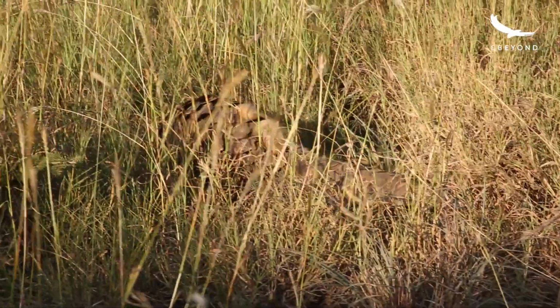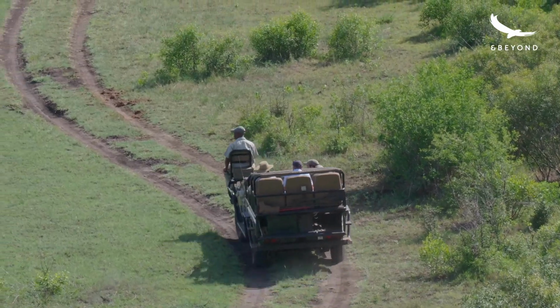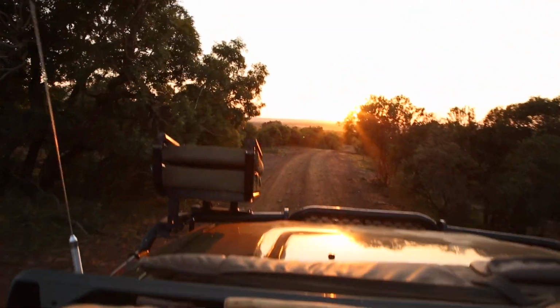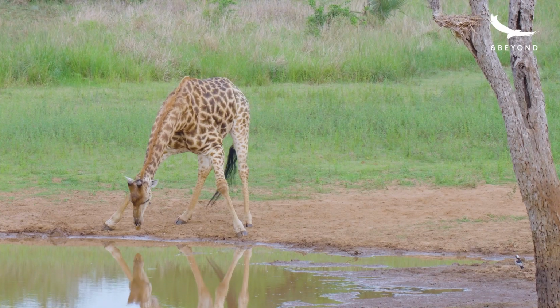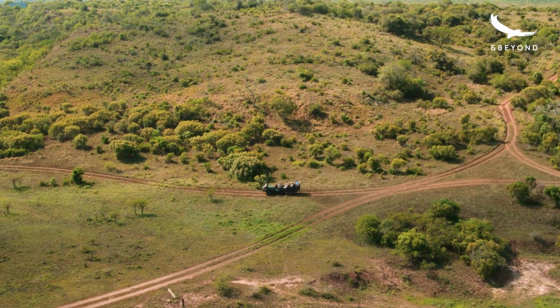Just the thought that I'll be sitting for about 8 hours on an open vehicle, just driving through the bush, does it for me. I've never been to a place that's so green and lush. I've never been to a reserve with that biodiversity, and I like the research aspect of what the volunteer program has to offer. Driving a specific area, see which animals we can find, collect data on them.